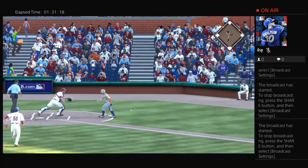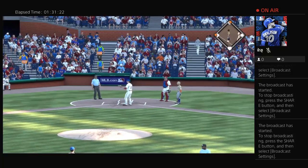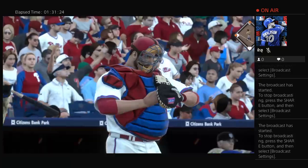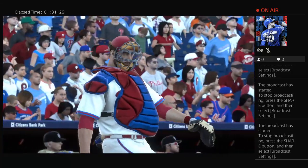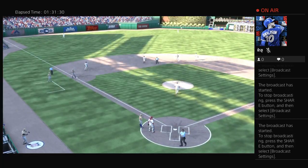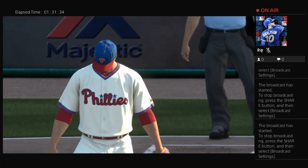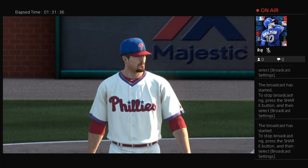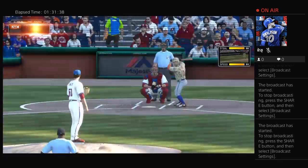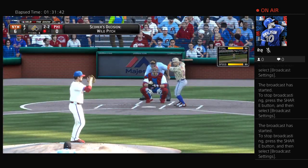And the pitch is off the catcher's glove as it rolls away. And he's going to make it up to third here as he advances on the wild pitch. Yeah, and with 2 on and 1 out, you're just hoping you can get a double play ball to get yourself out of the inning. But now you've really got some work to do as he bounces this pitch, and that means both runners are going to move up. Runners are at second and third with 1 down.